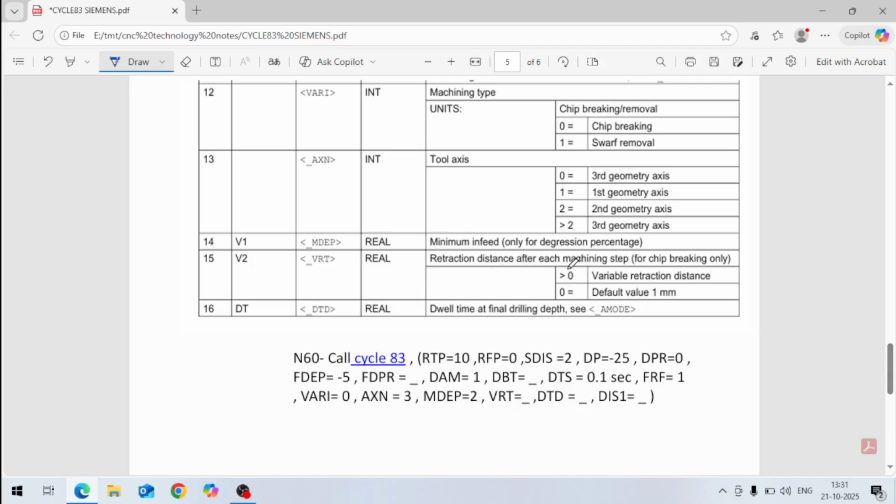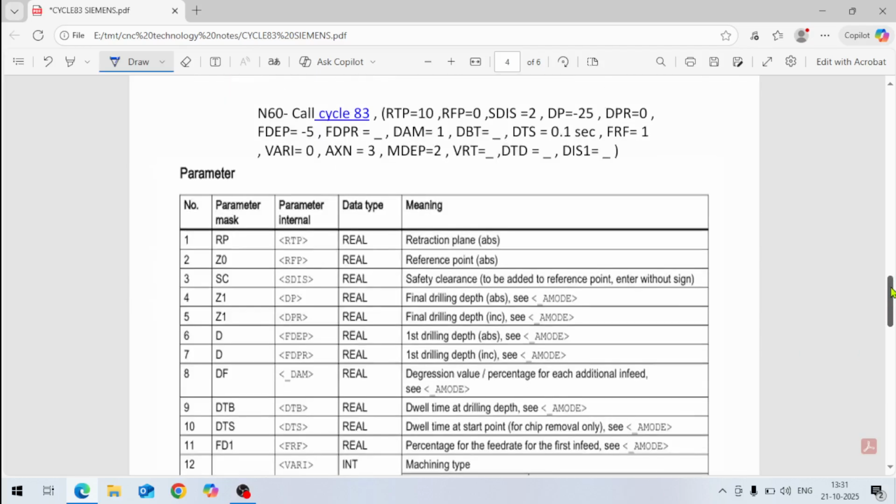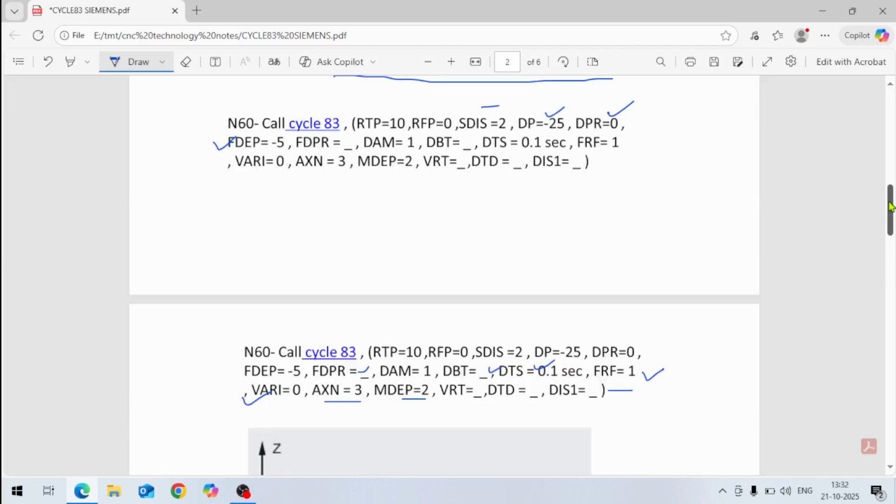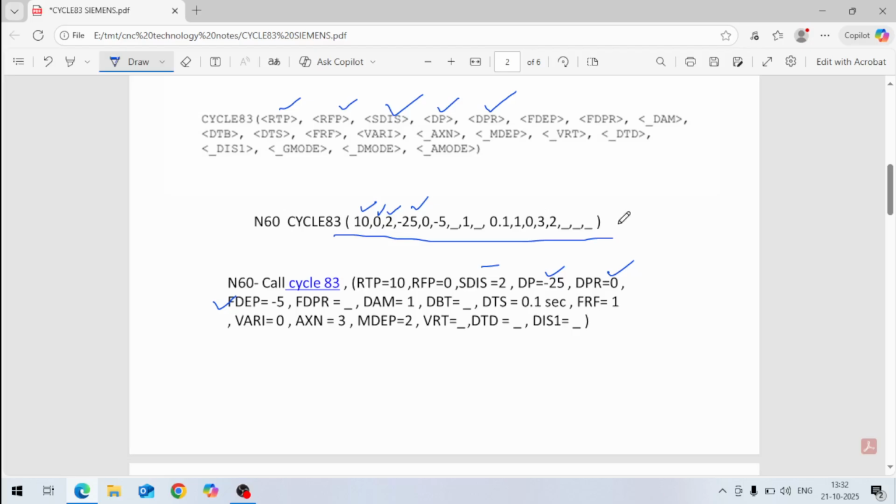This is retraction distance. It is not required. DTD is dwell time at final depth. So these things are not required. So we can skip this data. So this way we can program it accordingly. So we are skipping these things.